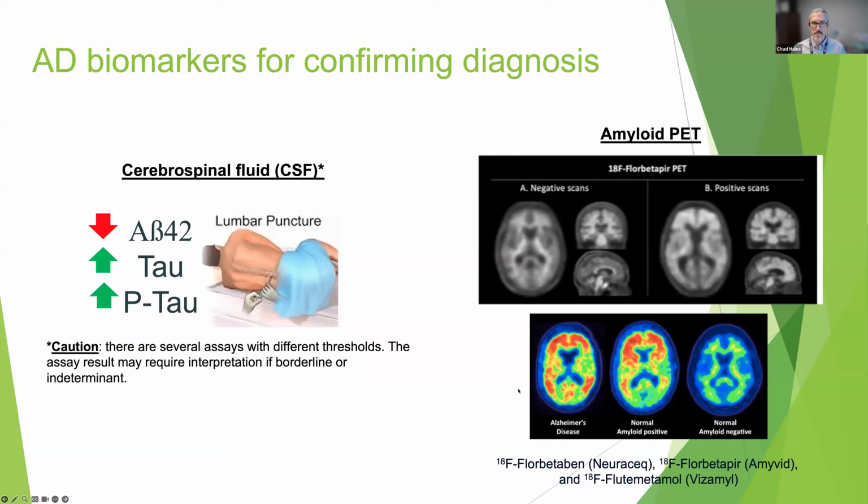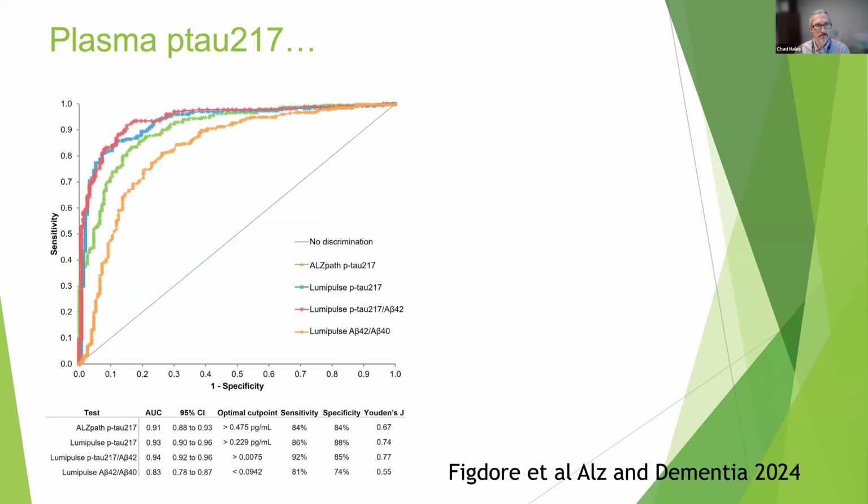How do we diagnose Alzheimer's disease? For those of you who may have attended a talk before, I've talked about this: there are a couple of ways to confirm Alzheimer's. One is with a spinal fluid study, and the other is with amyloid PET imaging, where we actually label amyloid in the brain. Showing you a couple of examples here, negative scan versus positive scan. And there are several different agents, or ligands, that are available on the clinical market. So spinal fluid, A beta 42 and tau assay, or amyloid PET can help you as you're thinking about underlying Alzheimer's disease if that level of suspicion is high enough.